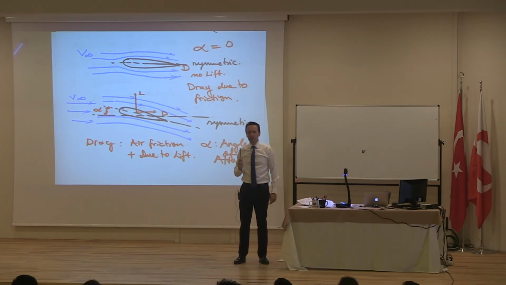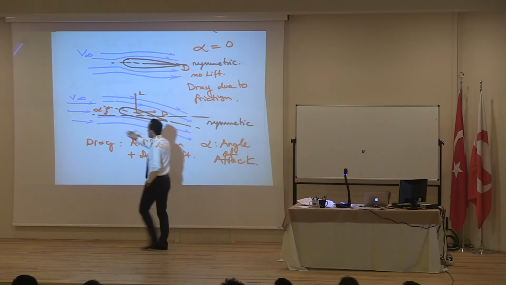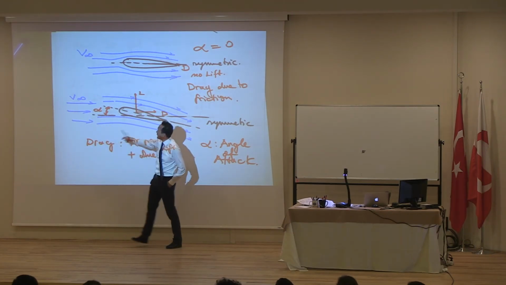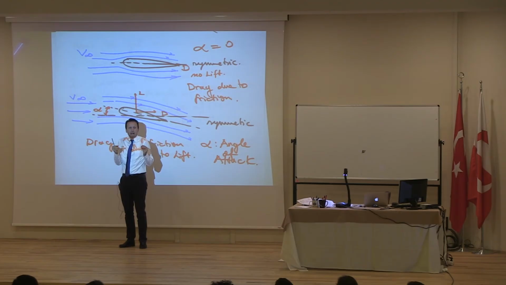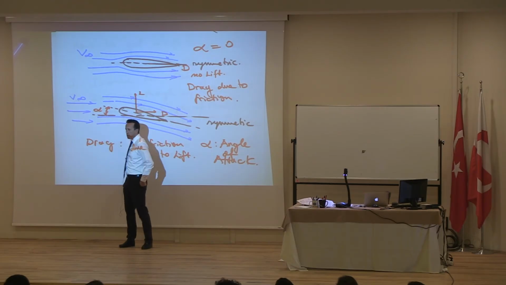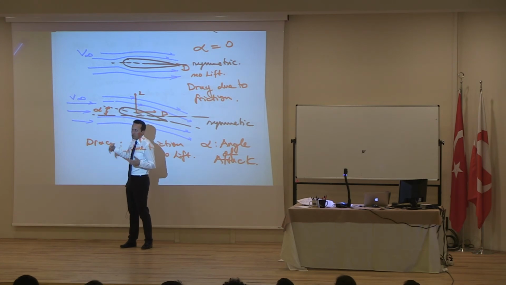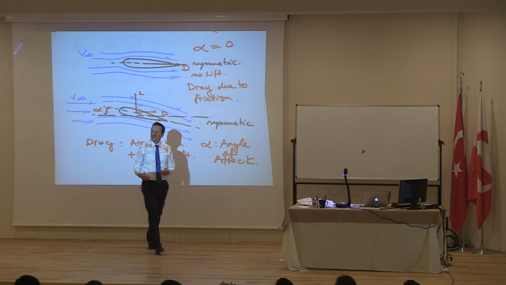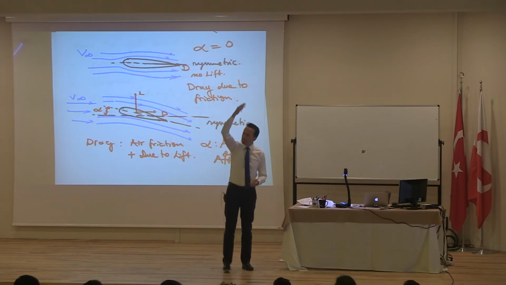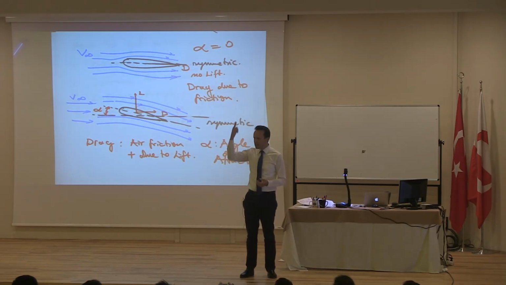What about the air density? I mean, you need a lot of air particles to push down. If the air particles are less in the air, right, it will create less lift because there are fewer particles coming this way. But imagine there's a lot of air. With the same speed, same shape, same angle of attack, you will create more lift if you have more air, right? Where is this happening? I mean, is there a change in the air in terms of density? Of course there is. On the ground there is a lot of air. If you go up, the air becomes less and less, right? So the density becomes less when you go up, right?